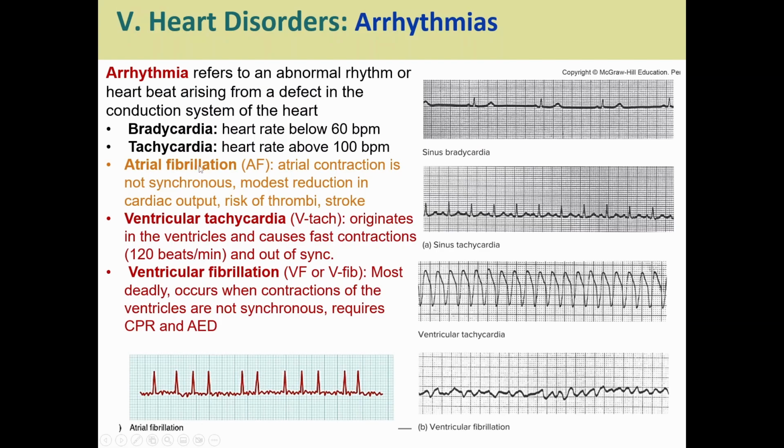So in atrial fibrillation, you see your P wave does not look normal. You see that QRS complex still, but you don't see that P wave nice and neat. In ventricular fibrillation, you see that QRS complex that we saw before has just disappeared, right? And then ventricular tachycardia, it's like the QRS complex is just happening over and over and over again. You don't really see much else.